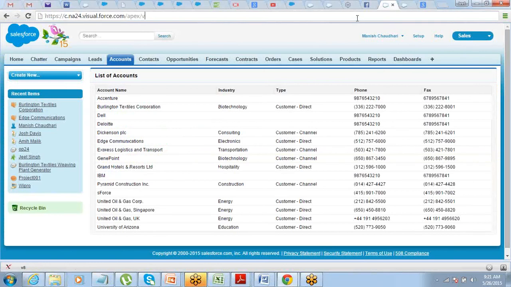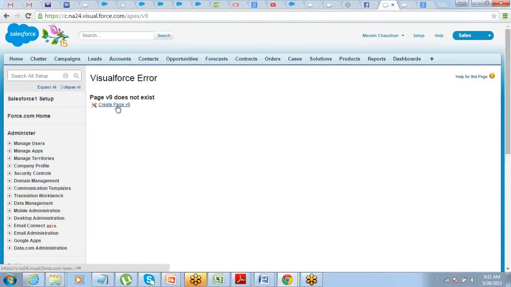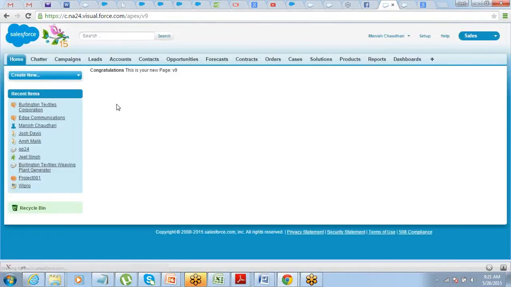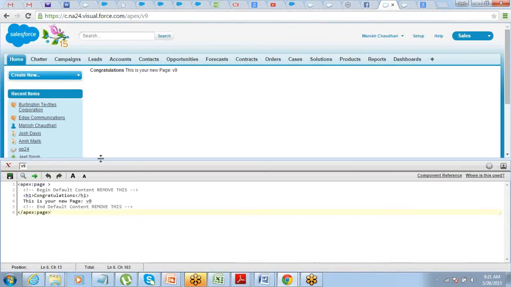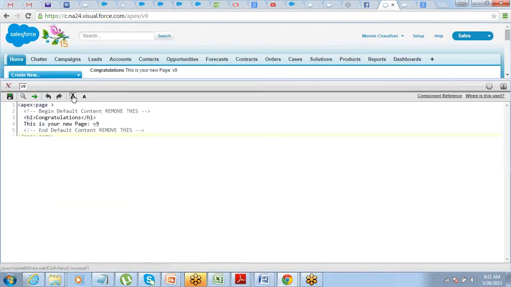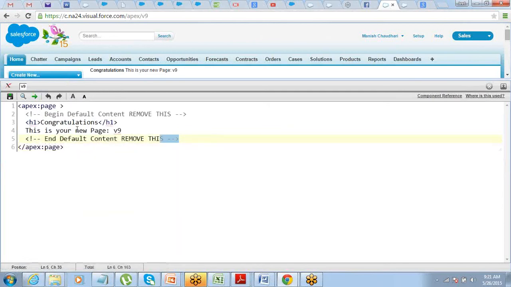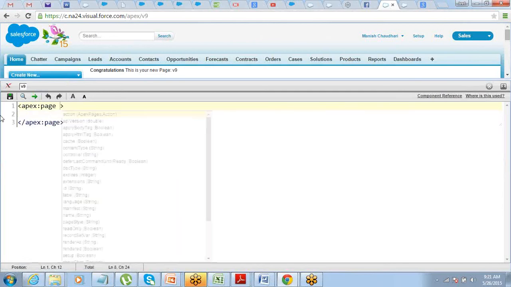So we just go to V9, other page, create this page. Choose the font size.